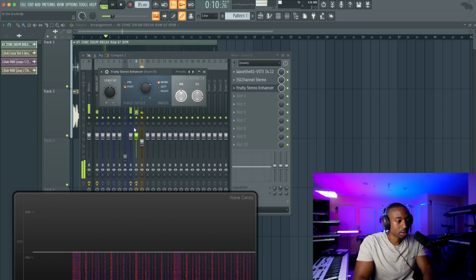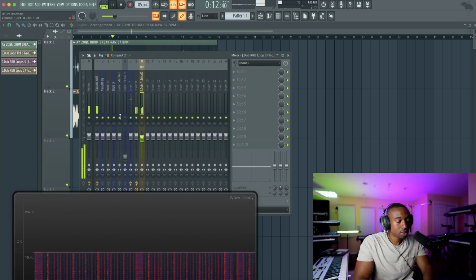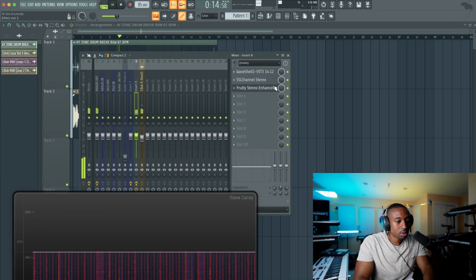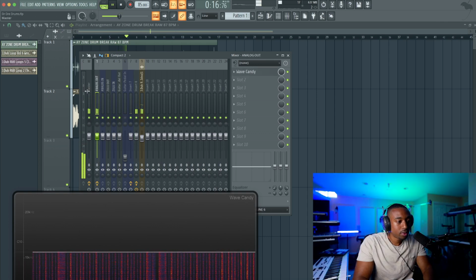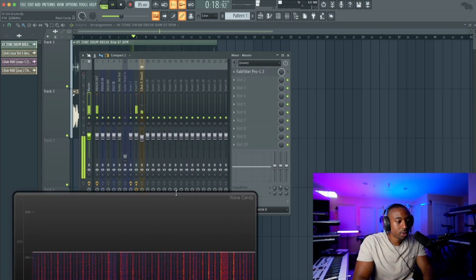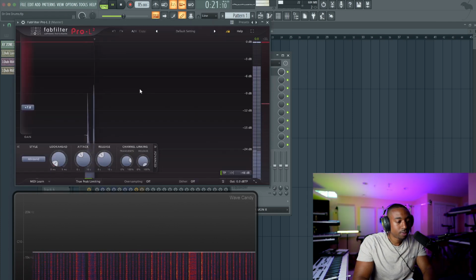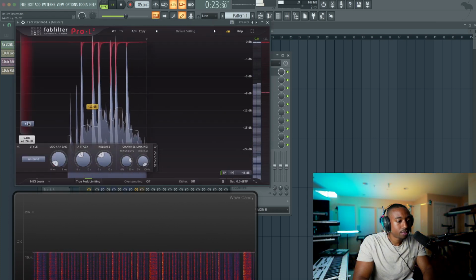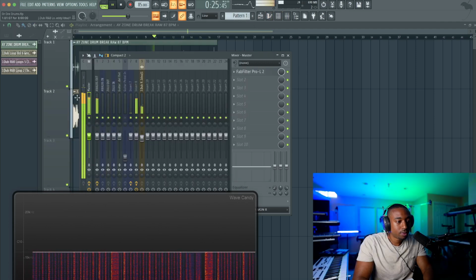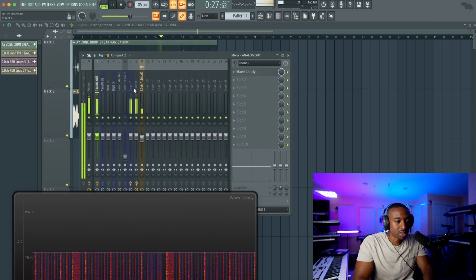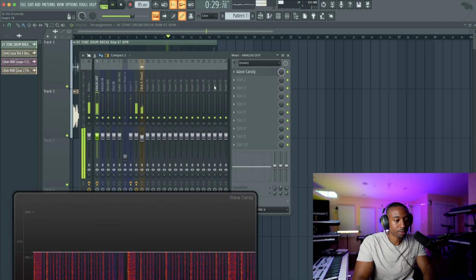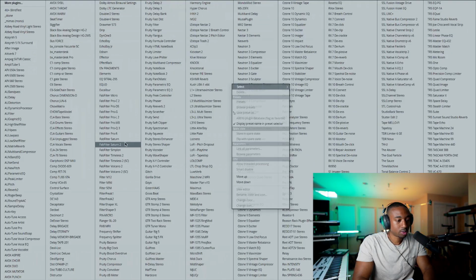Okay, let's start leveling a little bit. We still have the snare transients to deal with. Here's where I would usually run through tape.